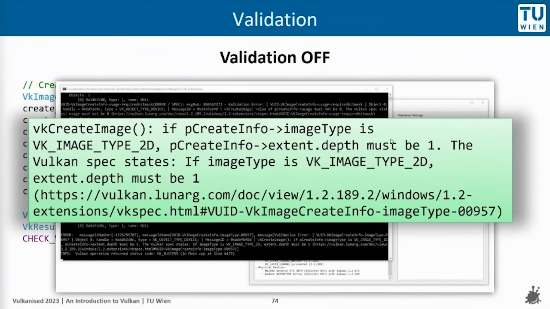So this is why one of the first things we will do during the tutorial coding session is we will enable validation layers. You saw in the small video clip, you can turn it on through a tool, but we will enable it in code. So we can enable it in code, and it will print those validation errors directly to the console. So always watch the console for validation errors. Because otherwise, image creation, in this case, seems to work, but it will fail because actually there are 0 bytes allocated for the image, because width times height times 0 depth. So yeah, at some point it will fail.